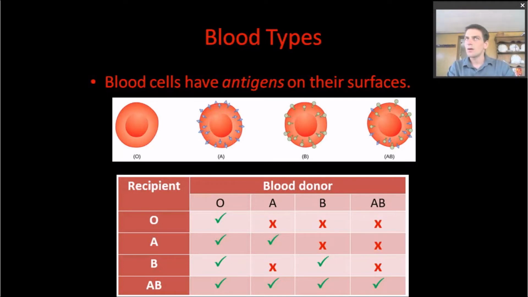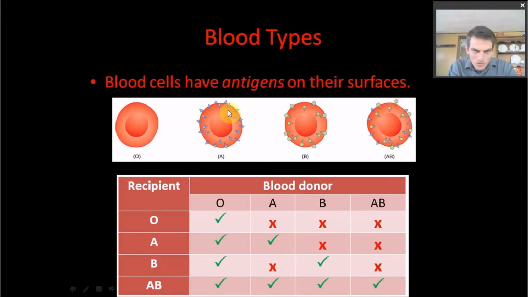But we have to be careful about the blood that you give to someone else, because if you give the wrong kind of blood to somebody, it could have very bad consequences for them. So your blood cells have what are called antigens on the surface of the cells. And we'll learn more about antigens when we talk about the immune system. But basically, they're usually these little proteins, or there's something on the outside of the cell that your body, your immune system, can recognize. And human blood cells, for our purposes right now, have two different kinds of antigens that could be on the outside. You could have A or B.